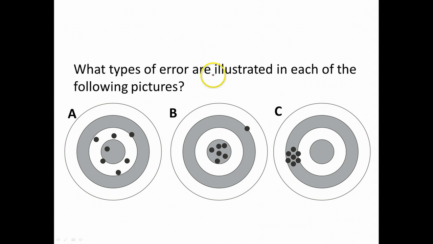And so what you'll see is the thing that will jump out to you immediately is the blunder. That's usually pretty obvious because you see some randomly distributed measurements here, and one which is sitting all by itself, right? And so we refer to this as a blunder. So that one's pretty easy to see.